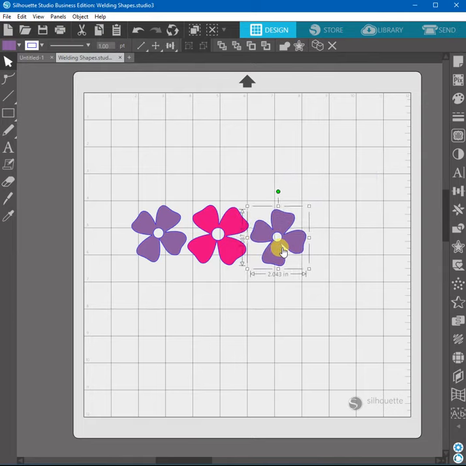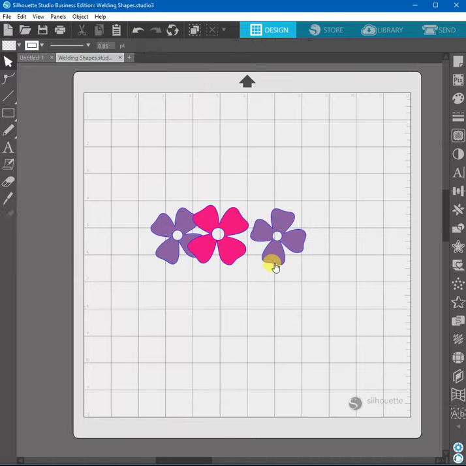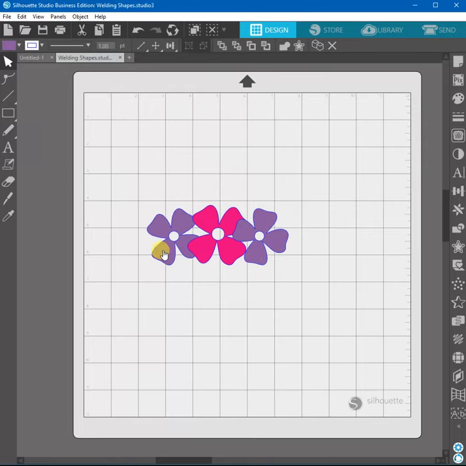Now right now, these will be cut out of 2 different colored vinyls. This one will be cut, this one will be cut, and this one will be cut. And then you will layer them together like this on the shirt. And sometimes that might be a little complicated for people. But if you do have multiple colors, and you don't want to make a compound path with them, but you want to keep them together so that when you're moving around in your design, you have sections that are connected together, what you want to do is you want to group them.